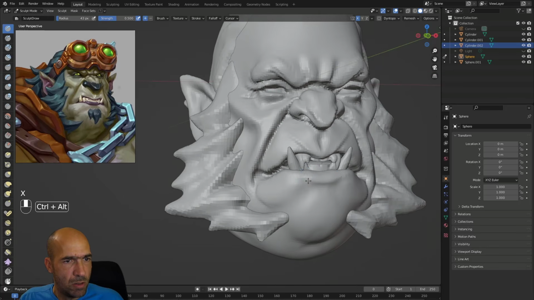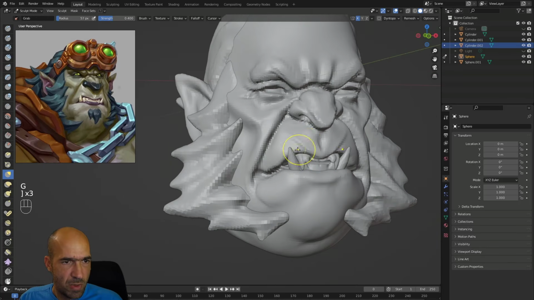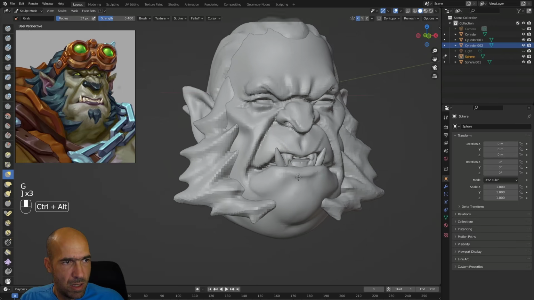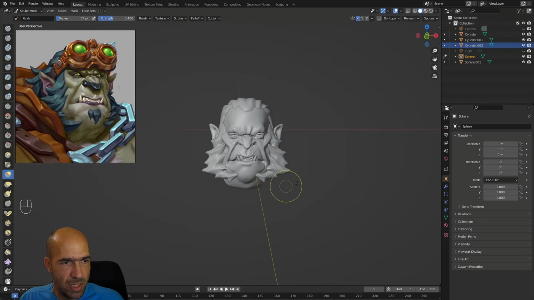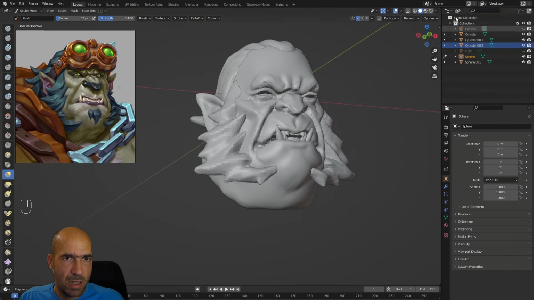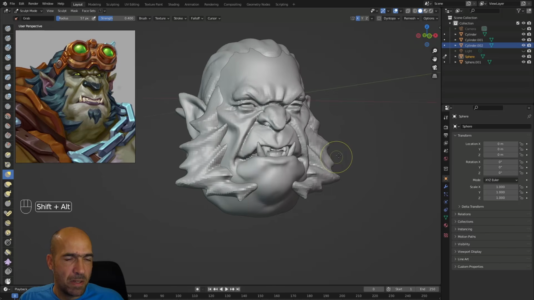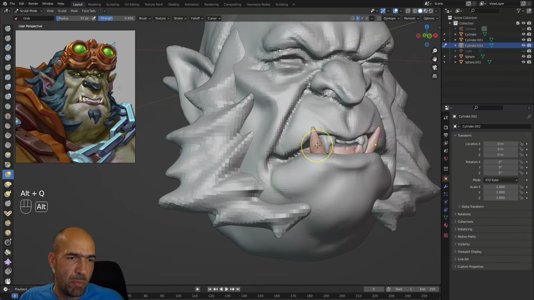Now I'm continuing to make adjustments, since I'm not completely happy with my result just yet. Let's see it with matcap material. I think this matcap is kind of better representing the model.